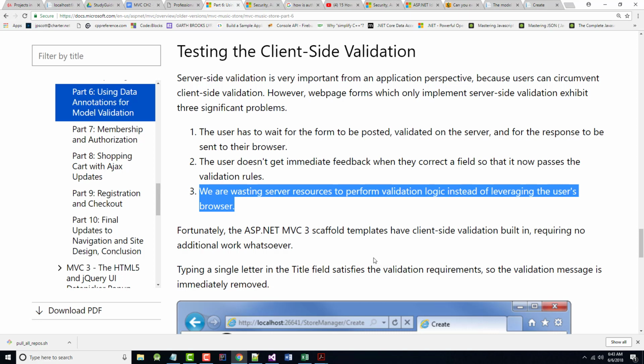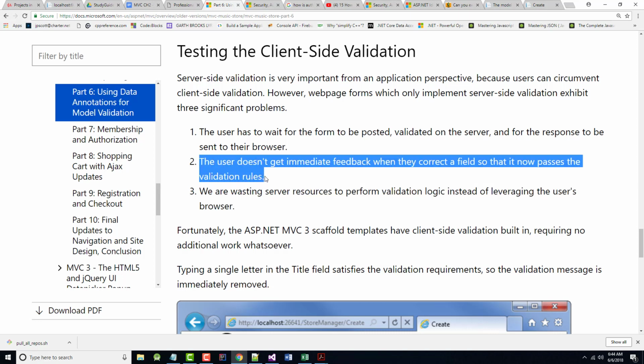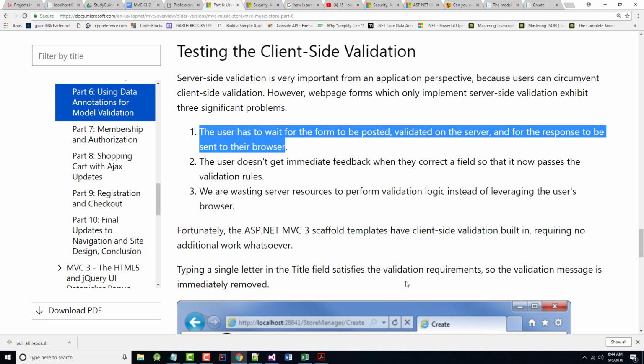That would waste server resources. In addition, as it says, the user wouldn't get immediate feedback because it wouldn't be instantaneous. Why? Because the user would have to wait for the form to be posted, validated on the server, and then an HTTP response sent back to them.